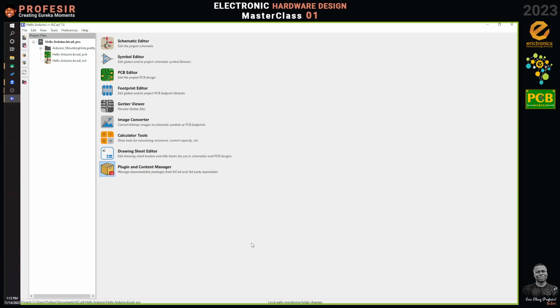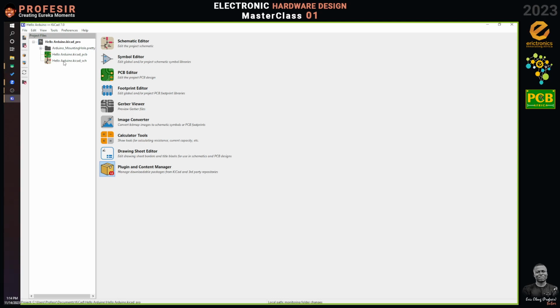So the moment you create a project, you see these things here. The main thing that we focus on will be the .kicad_sch, which is the schematic file. You can see that it has the same icon as the schematic editor. Then we also have the hello arduino .kicad_pcb, which also has the same thing.